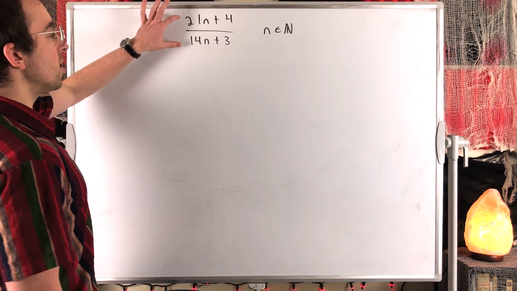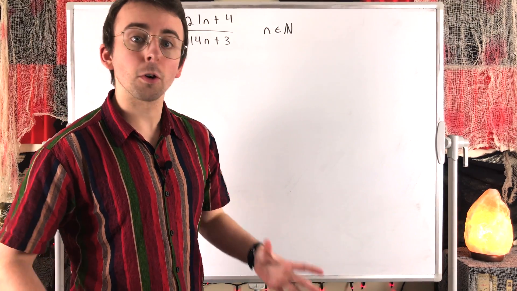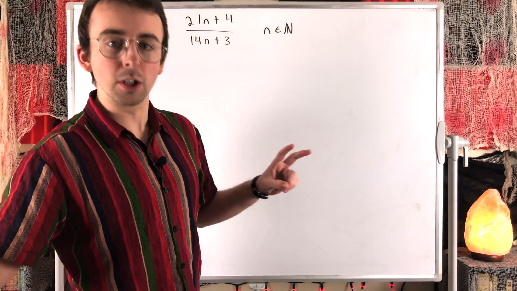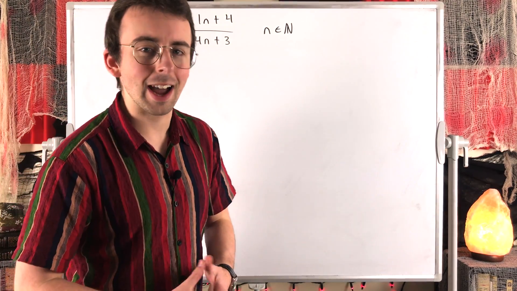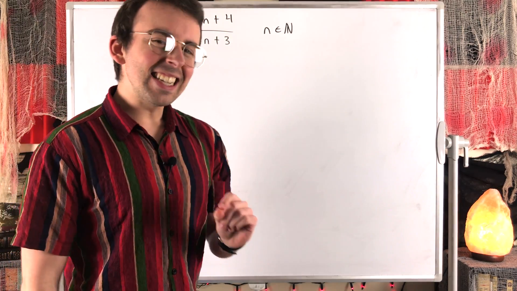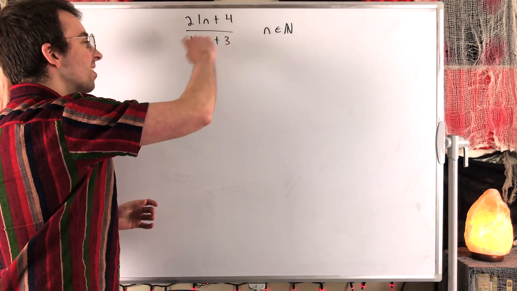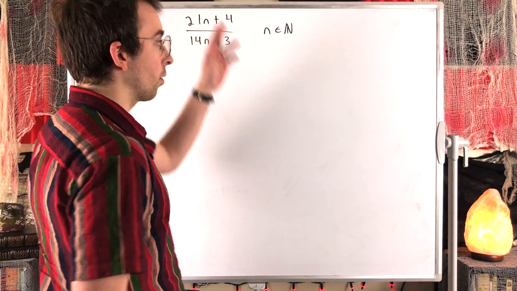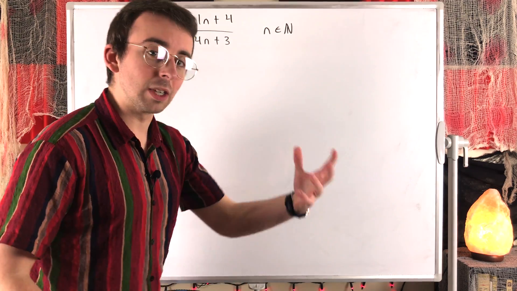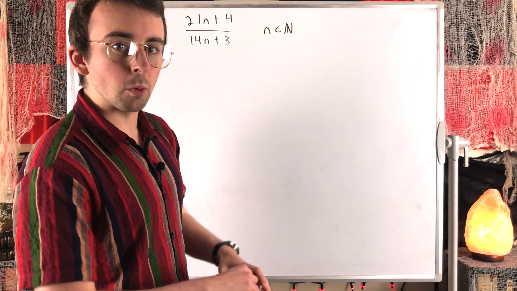So what does that mean mathematically? It means that the numerator and denominator of this fraction have no common factor greater than 1. That's what it means for the fraction to be irreducible or fully simplified or in lowest terms. Because if the numerator and denominator did have a common factor greater than 1, then we could cancel out that common factor from the numerator and denominator, thus reducing the fraction.